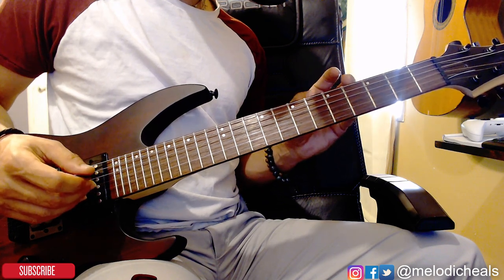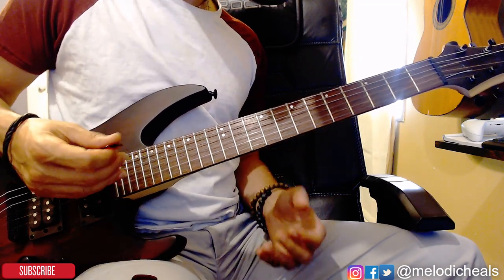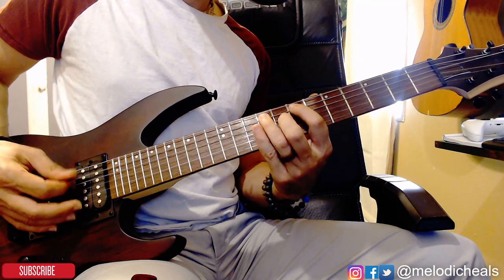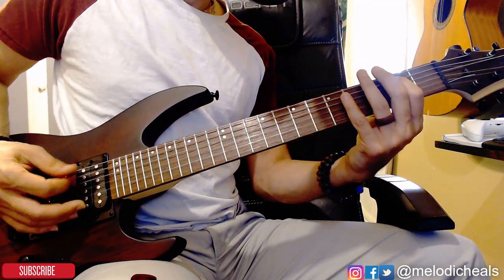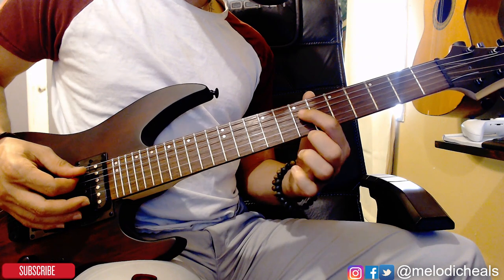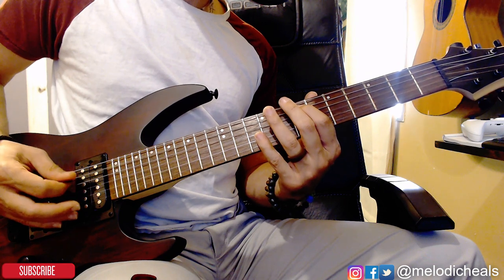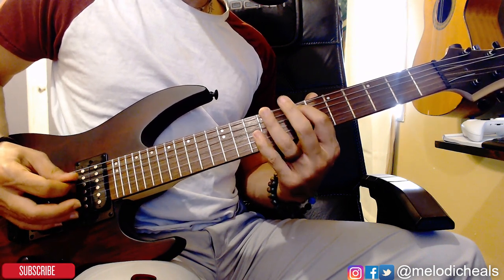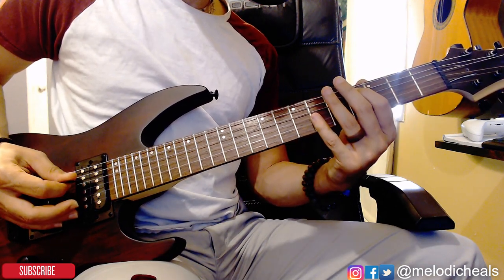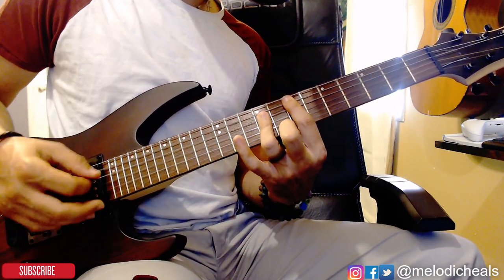I'm going to add one more thing and leave the solo for a part two — if there's enough interest in this song I'll go ahead and do it. For now, I'm going to add the section right before the solo. You're going to fret number seven, number nine, number two, number four. And then after that you'll start hearing the solo, but while the solo is playing it's the same strums.